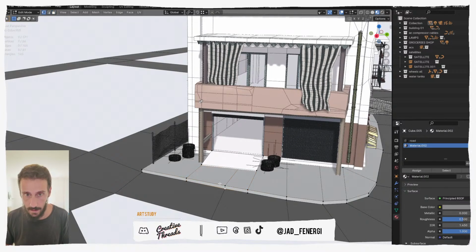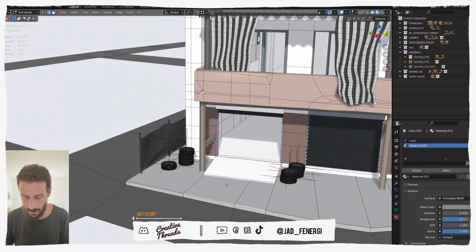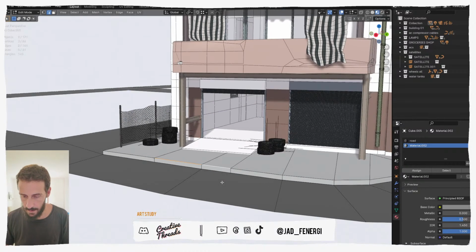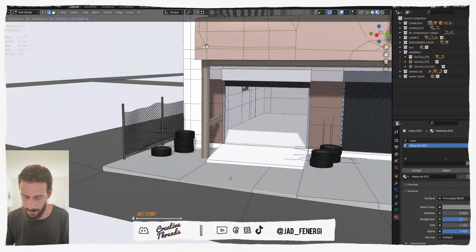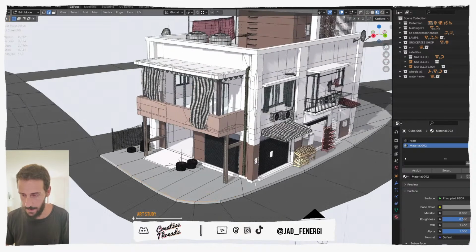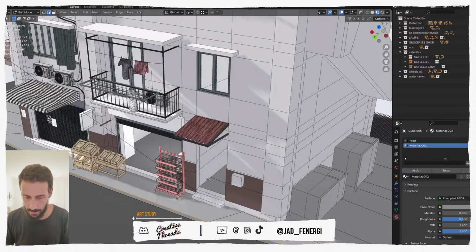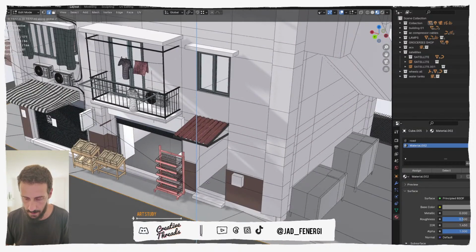We just need to push these edges down like this. Now this is pushing everything with it. You know what? Why not? I have an even better idea. Let's just pull the whole thing down like this.